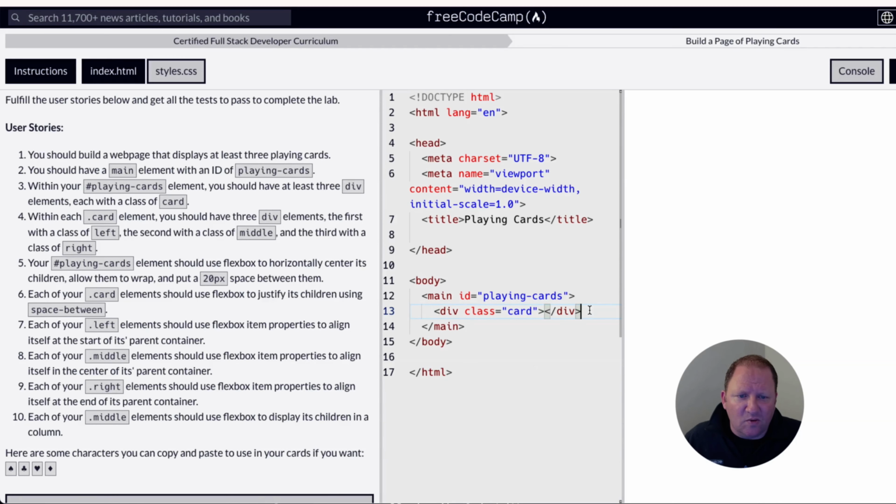Okay, so in order to remind myself that I need to add 2 more, and I'm sure I'm not going to forget, but it's always good to maybe put a comment in here, a to-do, 2 more cards. And the keyboard shortcut on the Mac is Command-/, and on Windows, it's going to be Control-/. We'll give you those comments if you are wanting to follow along. All right, and that should help me make user story number 3 partially complete, and then we're going to go into user story number 4 here.